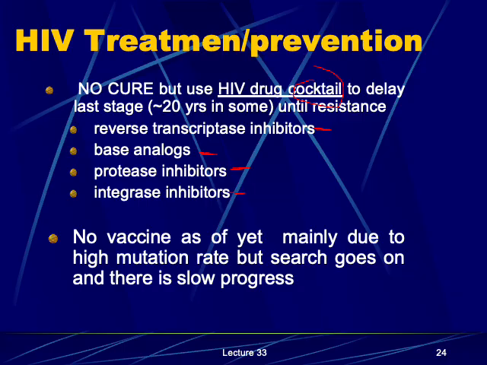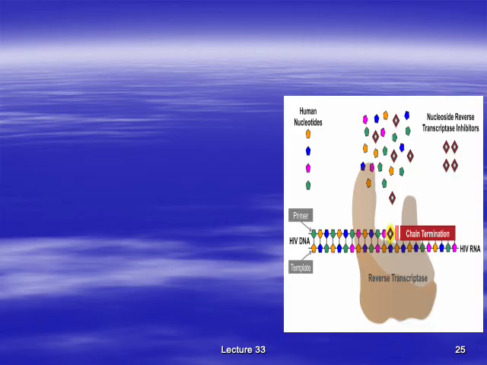They're usually diagnosed in the chronic latency stage. And that extends their life a long time before they actually come into the AIDS stage. If it's diagnosed during the AIDS stage, it can prolong their life too. Now, there's going to be a point where the virus becomes resistant to the drugs. But these have been very successful in extending life. There's no vaccine as of yet because of the high mutation rate, but the search continues, and they're getting closer and closer.